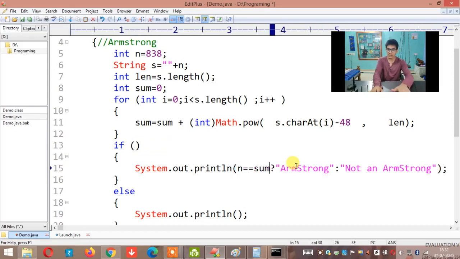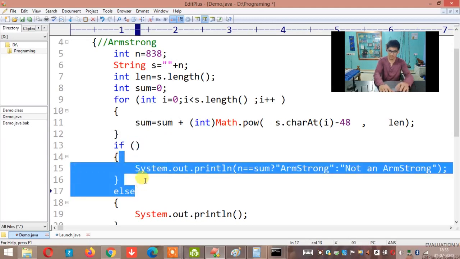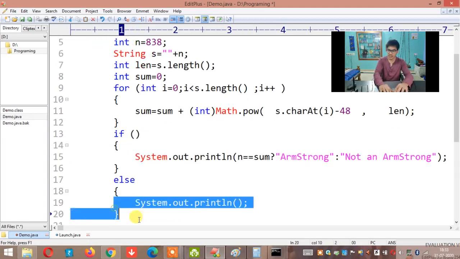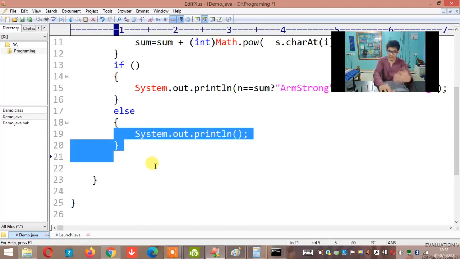Okay, and maybe if you are watching this video for the first time, this is called a ternary operator, and how it works is simple. See, what will happen is, you look at the if condition. If the condition is true, don't you think the first block will execute? If the condition is false, don't you think the second block will execute? Yes, the else part is the second block. Same thing like that here also.